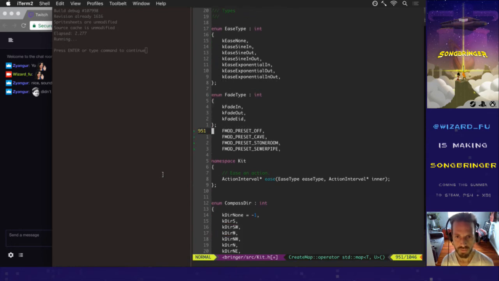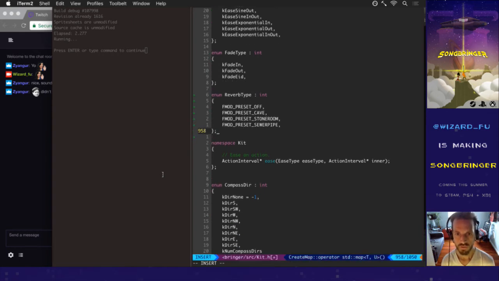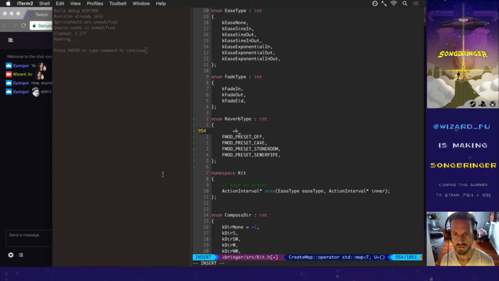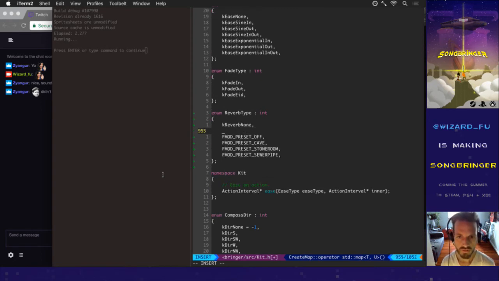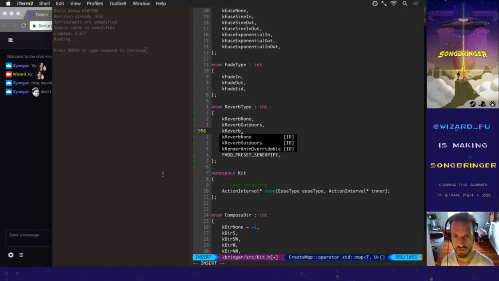All right, cool. So we'll create a type that basically represents different kinds of atmosphere. This is actually a reverb type. Cool. So we got a reverb type and kReverbNone is the default. kReverbNone would also be the overworld. Well, I guess it wouldn't be the overworld, it's just outdoors. That might be slightly different than none at some point, so make it its own one. Outdoors, we got a cave.